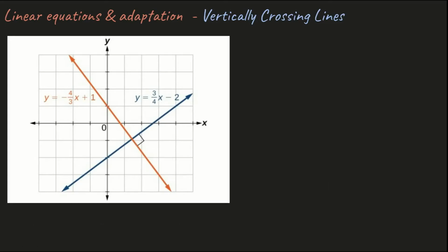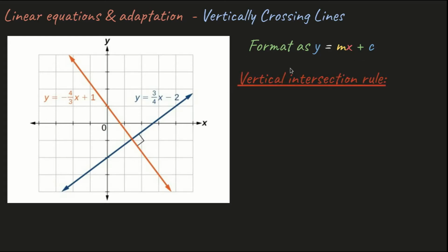We're busy in our series of linear equations and their adaptations, and today I'm dealing with vertically crossing lines on the Cartesian plane. What you can see here are two lines and they're crossing vertically. And we have an equation for line 1 and an equation for line 2. Now, we need to inspect the slopiness, or this m value. First thing we do is we format all our lines as y is equal to mx plus c.